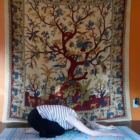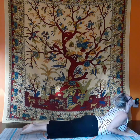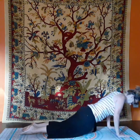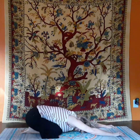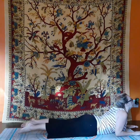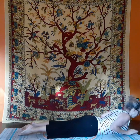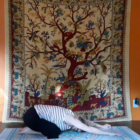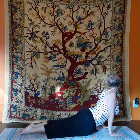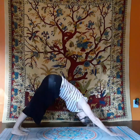Now we begin a gentle flow to awaken our back. First we move into cobra. And then we lower back into child's pose. Remember to take deep breaths through each movement. And we rise back up into Sphinx pose. You can really feel the transition through each movement. As we lower back to child's pose, and then fully awaken into upward facing dog. Looking from side to side, awakening our body, we move into downward dog.